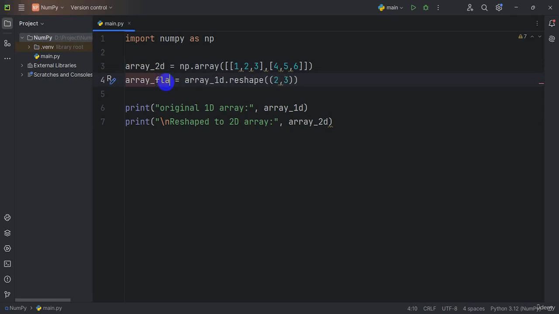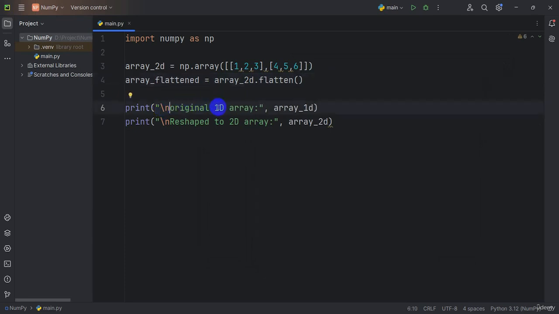So now I define arr_flattened. Okay, so for flat, just type it perfectly, you can see it is f-l-a-t-t-e-n-e-d. So this means done, and I apply here, removing the one-dimensional array. And now I insert the two-dimensional array, remove this reshape method, and insert the flatten method. Okay, so this is perfectly done. And first of all, print this original two-dimensional array.